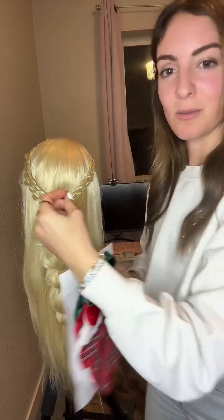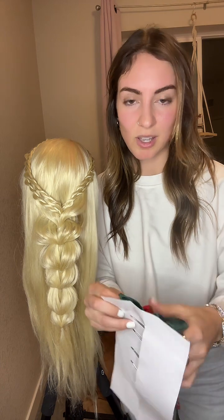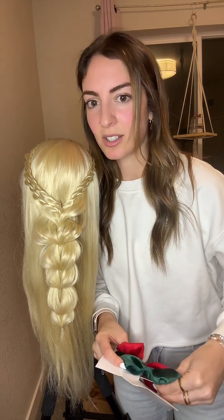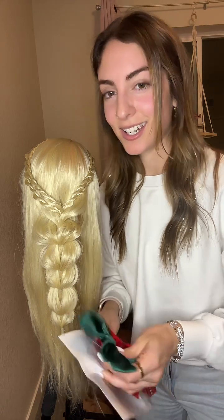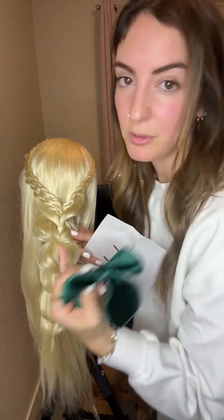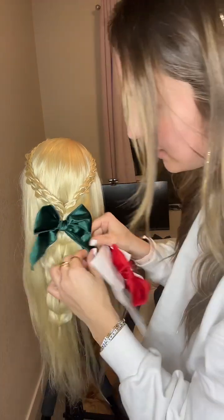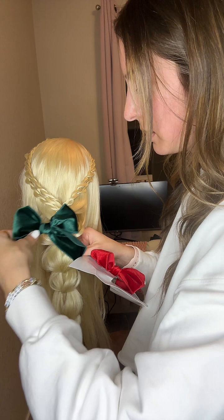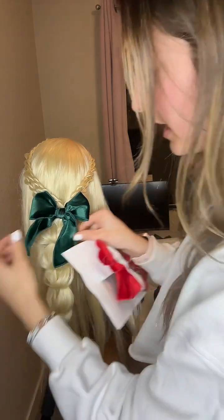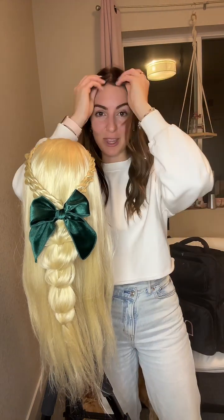I got these cute holiday bows and I was like, what if I pinned one on kind of each section of this goddess braid? They might just cover the braid, but for the holidays that might be cute. I'm not going to put it through the elastic — I'll put it through right here, right above the elastic. Cute! Oh my gosh — you could literally leave it like that. If I was going to do just one bow, maybe I'd put it right there where it all kind of comes together and it looks like the bow is holding it together. That is so adorable.